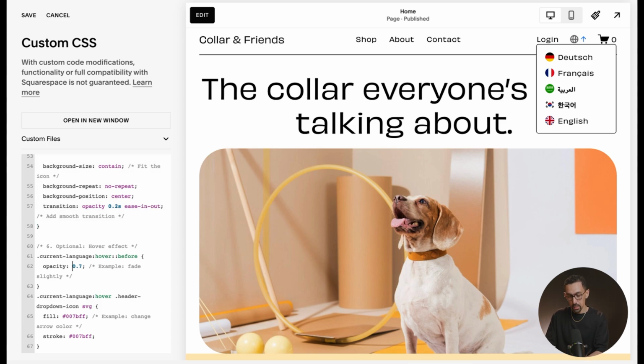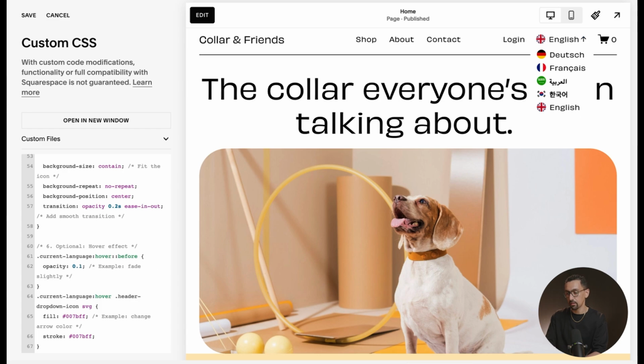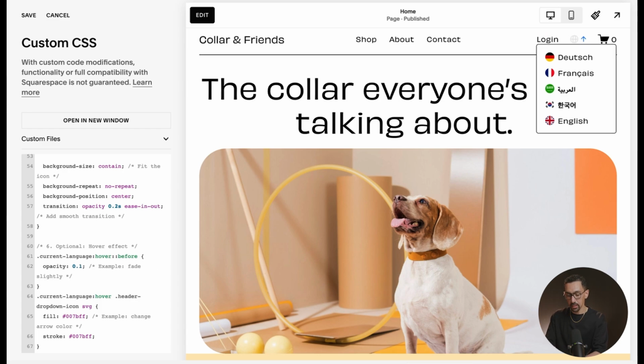So if I go here and change this back to 1, you'll see that there's no hover effect. But if you do want any type of effect there, let me put it to 0.5. Let me point to 0.1 even. You'll see it almost looks like it disappeared. So I'll keep it at 0.7. You could use that as you like. It's not necessary, but it's just an add-on.